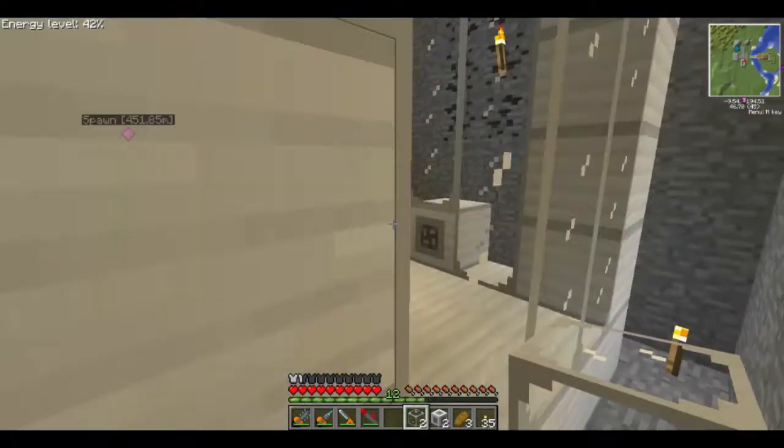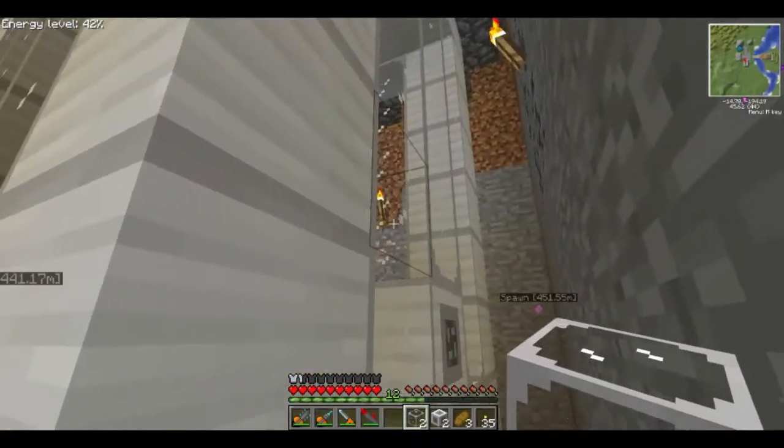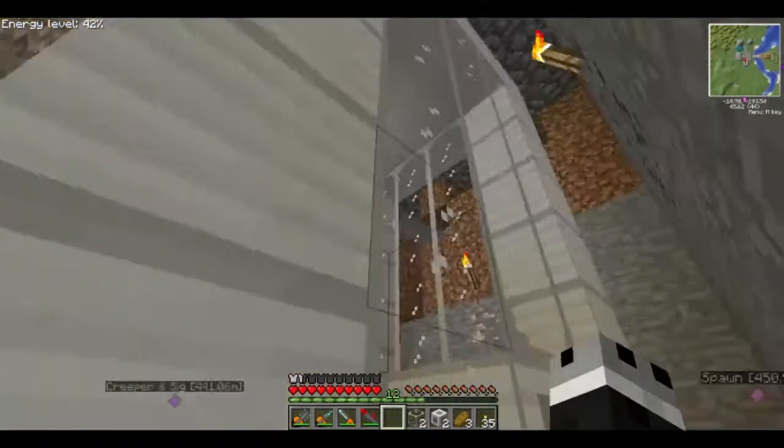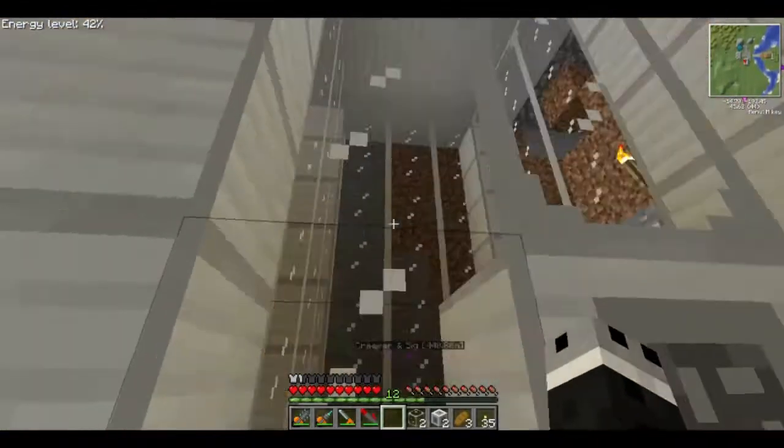There we go. There you go. We can see it updates and it turns into one solid thing. And if I right click on it, you can see that it's like one big storage tank.